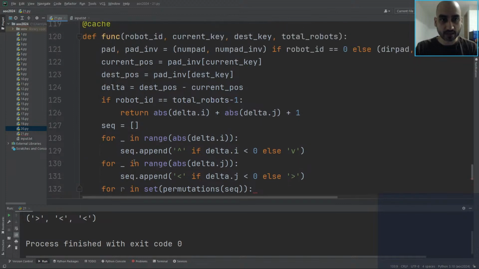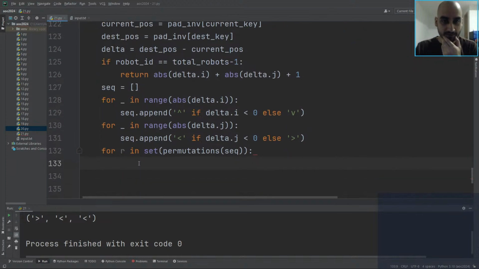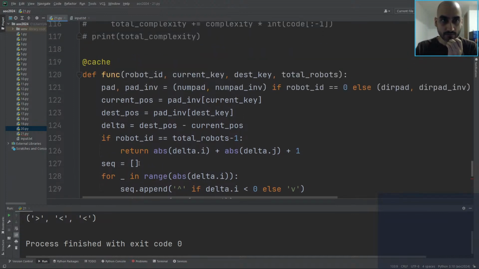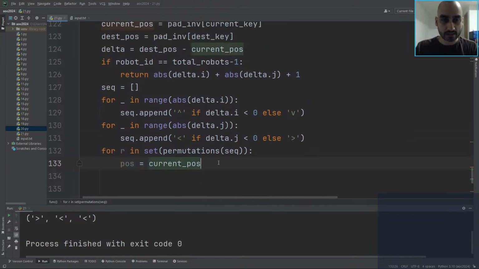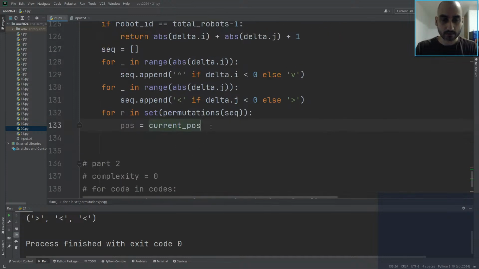First, we want to check that we don't cover a gap. So, pause equals current pause. We know that this will get us to the destination. Pause.